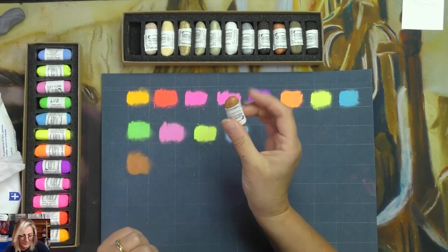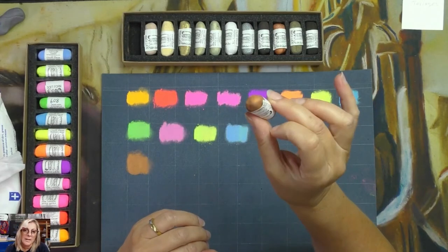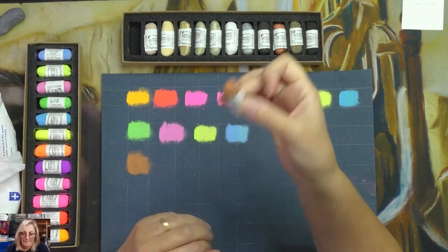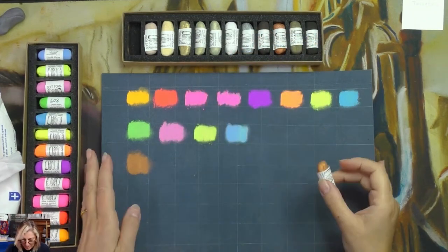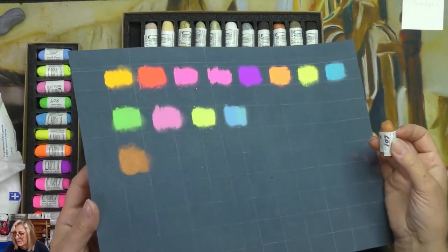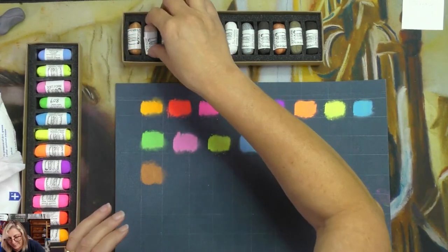Very smooth. Can I just tell you, this is probably the first metallic that I've used that hasn't scratched the pastel, and it shimmers. Oh boy, does it shimmer. And you can't see that it does, but it's shimmering. Oh, that is so nice.